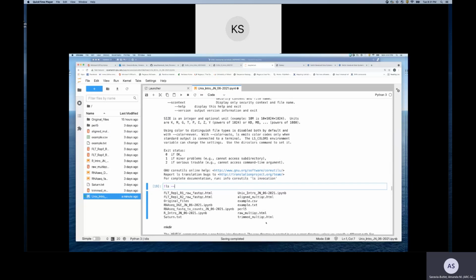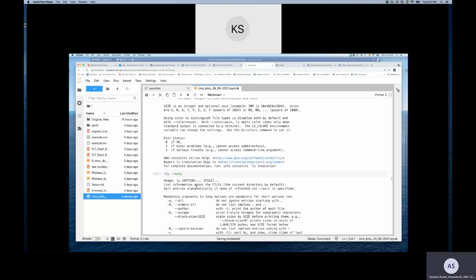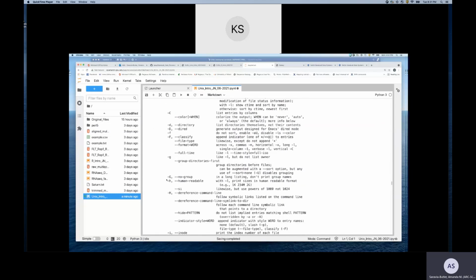So let me change this to what I know is a help menu. What probably is the case is that there's an option called -h. So we scroll down, sure enough, we see that there's an option called -h, and that actually stands for human readable. And so it'll print the sizes in human readable format. Oh, that's if you added a -l. So it's going to list the files as human readable, and then there's some other options you can add to that. So you can use these options in combination as well.